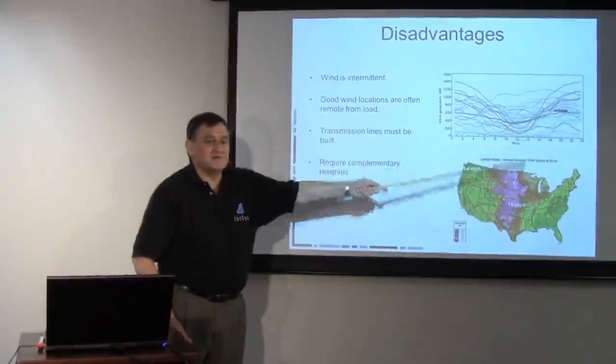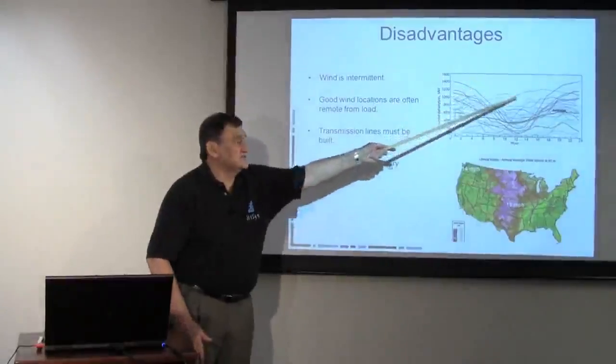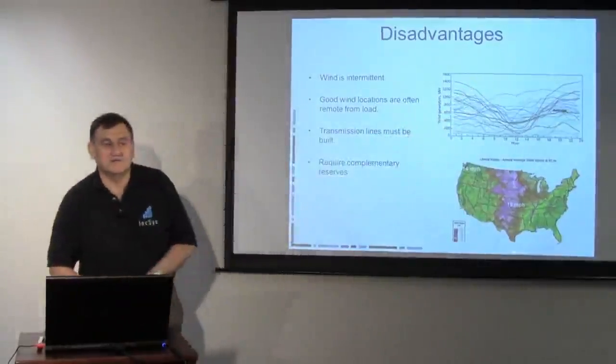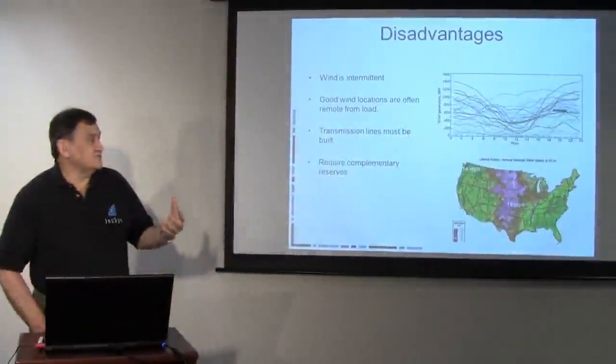So they do require complementary reserves, and as we mentioned earlier, combined cycle plants are an ideal complement. On the days when the wind is dropping off, you're running your combined cycle units to fill in that particular valley. And so the net result of the wind then is to drive the effective cost of that gas down even further, because you're complementing the burning of the fuel with all the times when you're getting the wind essentially free from your turbines.